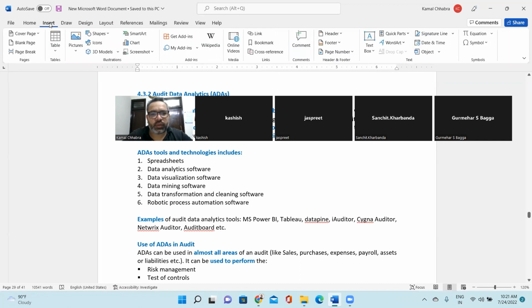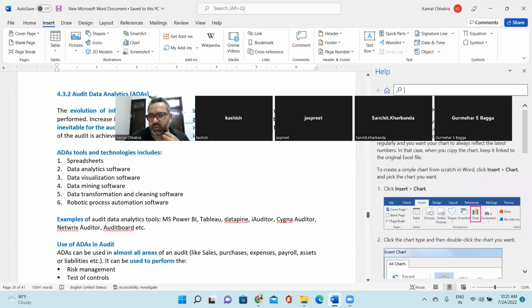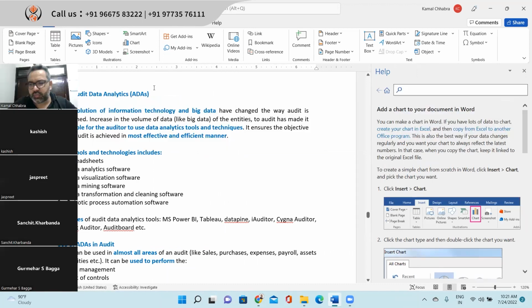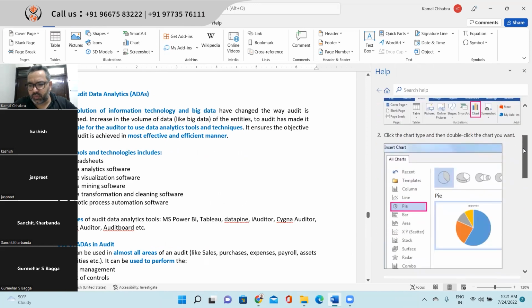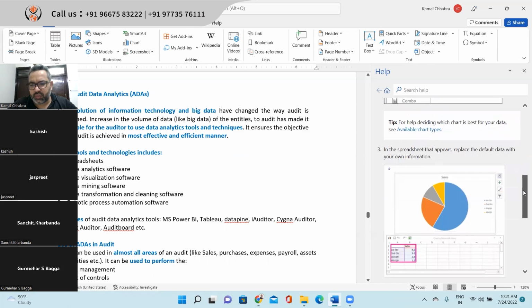Yeah, right, absolutely true. So, for example, can you see my screen? If you go to the chart option over here, you'll see lots of categories of charts available: the line chart, pie chart, bar diagrams, right?